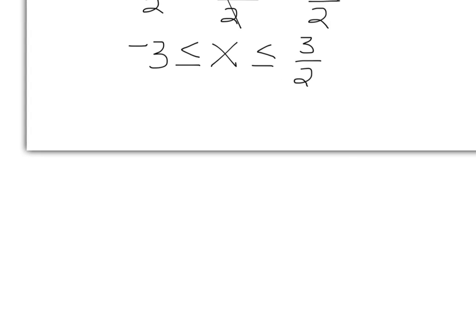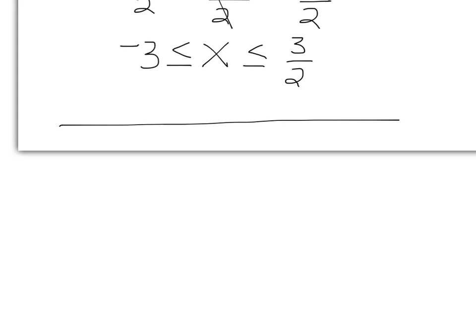So let's go ahead and graph this. Okay. So x is between the two numbers, so we're going to shade in between the two numbers. If you don't know that 3/2 is 1.5, go ahead and punch it in your calculator. Okay, so you know exactly where 3/2 goes. Punch in your calculator, 3 divided by 2. Okay, and then remember, right off to the side, 1.5, so you know what you're dealing with.